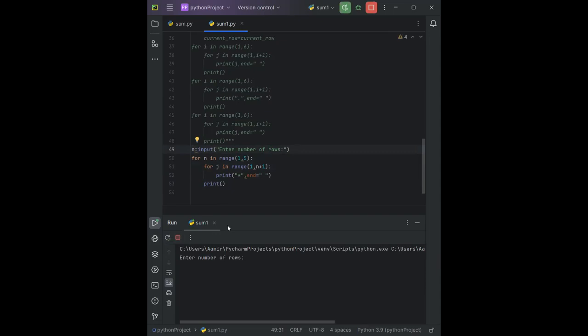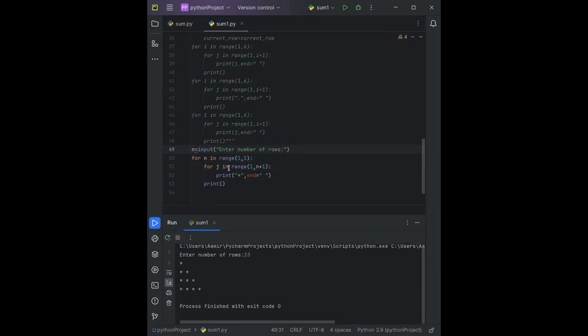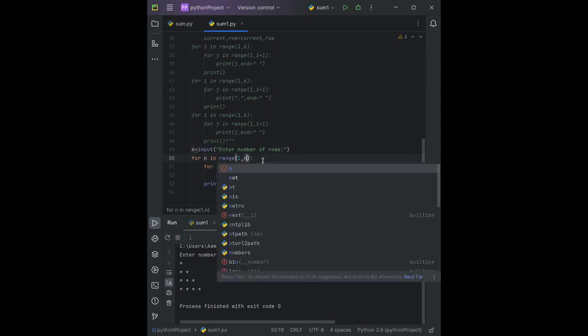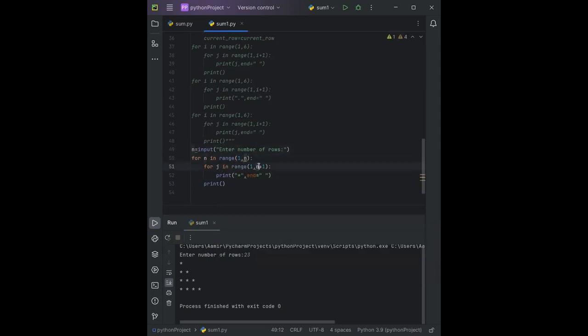It takes in string form, so it's not working. You should convert it to integer.